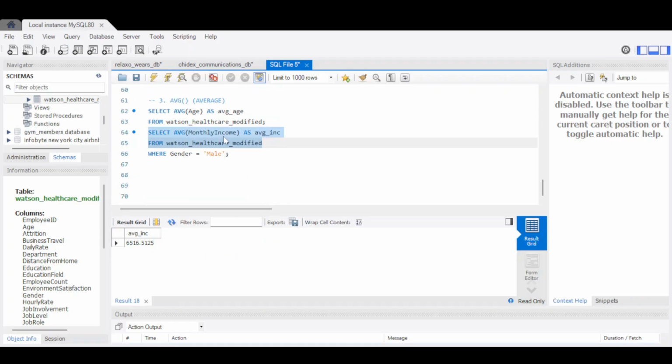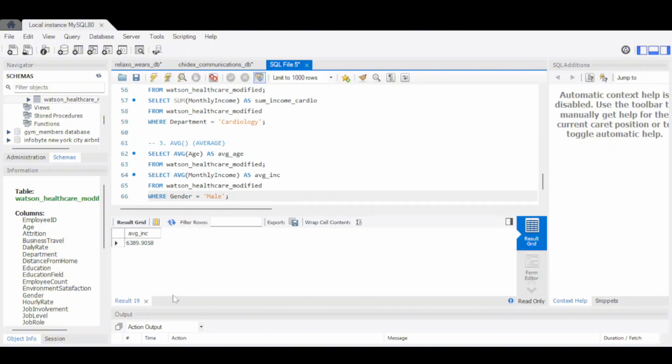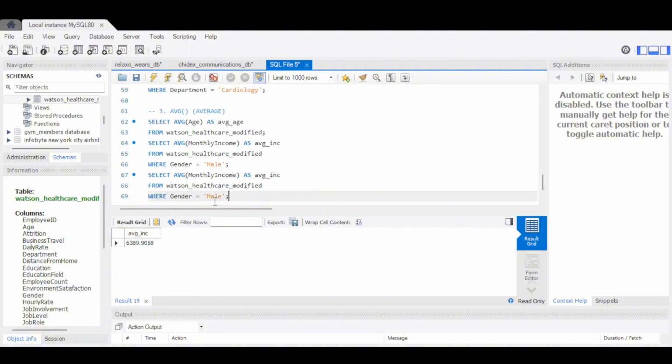Well, it will show the average income of everything, but this now shows average income of male. As you can see, it dropped. So if you want to check average income of women, the female, you can run this as well, and you see a little bit more. That's how it works.